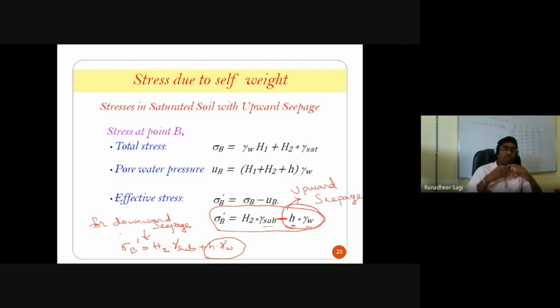Okay, how to minimize the seepage pressure we can try to understand in later courses. Maybe by solving one or two problems in later stages, we'll see how we can minimize the so-called seepage pressures. That's nothing but the pore water pressure which is trying to cause an effect in lifting your structure.